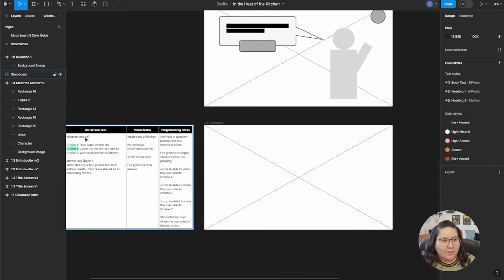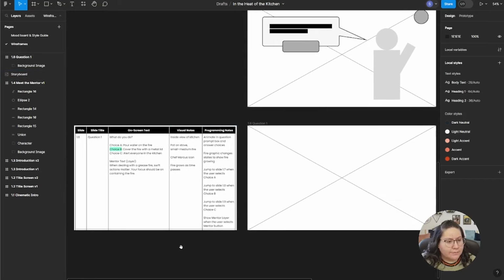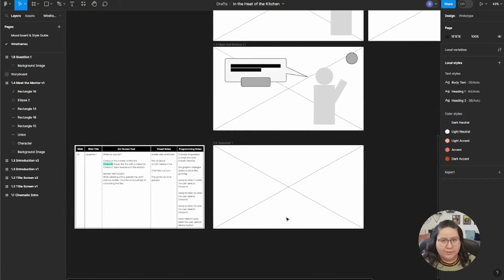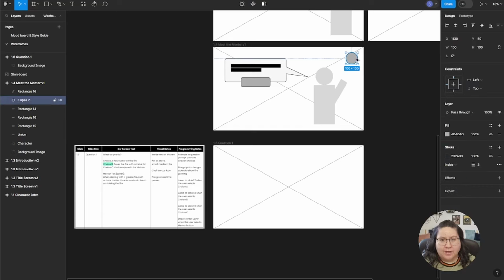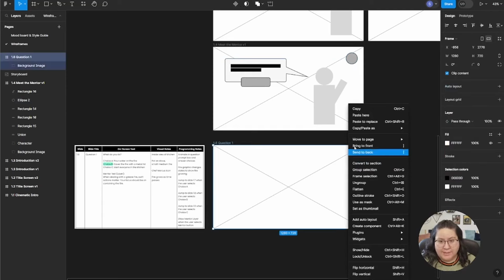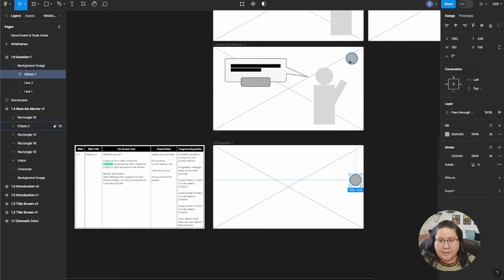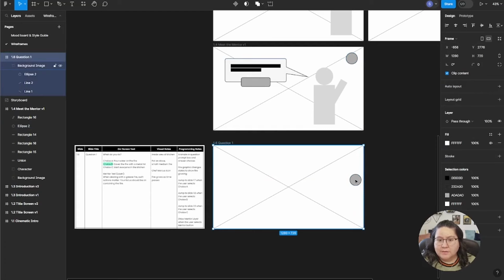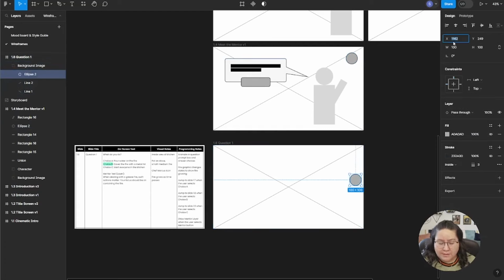Now, I know that I'm going to have a question and some answer choices. I've been going with rounded edges, so I definitely want to stick with that theme. And I'm going to have the mentor button. So the mentor button is up at the top. I'm going to just go ahead and copy this, paste it here so I have it. Let's see, what was that layout? I can see that it's 1130 and then 50. So I'll do the same here for consistency.